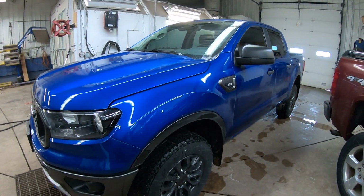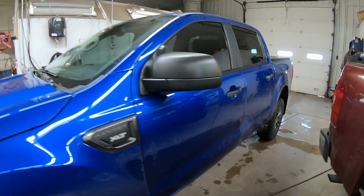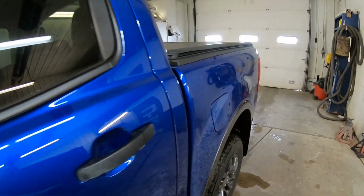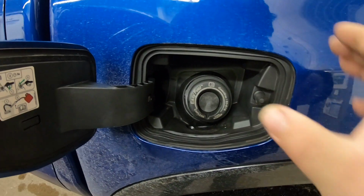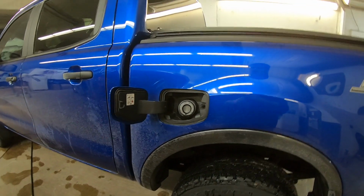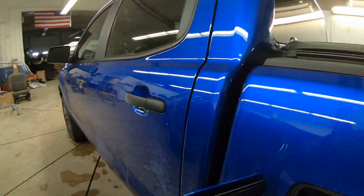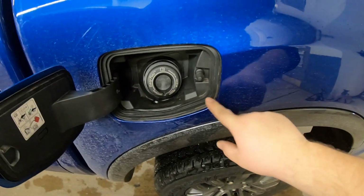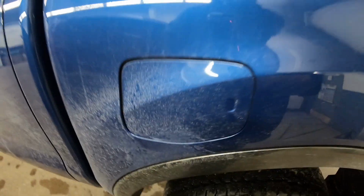In the year that I've had the truck, there's only been one warranty issue, and that was with the gas filler door. This door was pretty much crooked, and this corner was pushed in. I work at a Ford dealer in the body shop, with Aaron, who is a really good painter. He's actually painting my 1988 Firebird, and I'll link a video of that up here. But he also worked on this. This corner was pushed in, and this door was really hard to shut. It was popping in and out, and it just was not right.